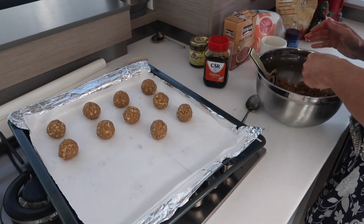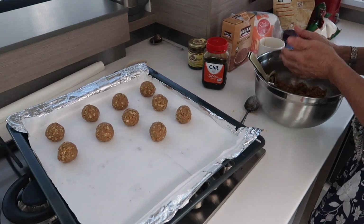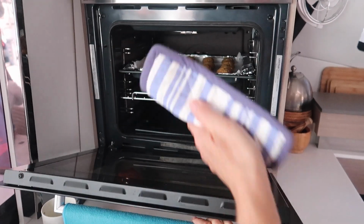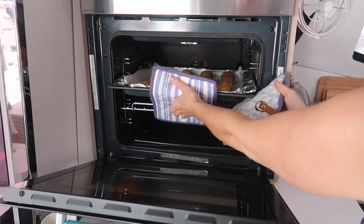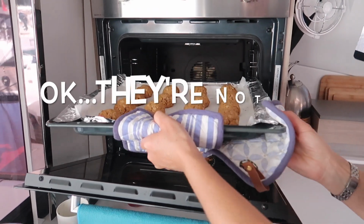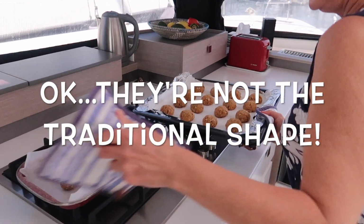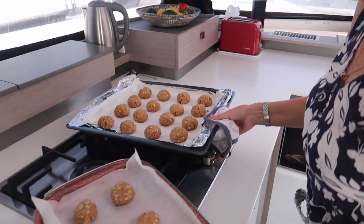And now we're going to do some Anzac biscuits. Share some Anzac bickies with the lads out working on our floor. Hope that's going to be enough.